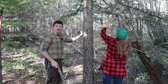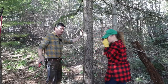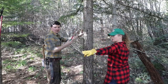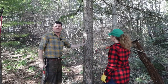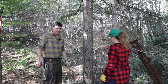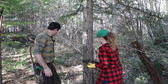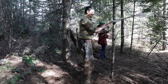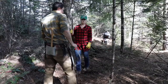It might be best suited to get that forestry rake and just grab these limbs and pull them over to the side rather than picking them all up. Do you want me to push these over there or over this way? It doesn't really matter as long as we get them off the path. Let's put them in a little bundle so squirrels can hide in them. I'll just throw them up there. That's nice.